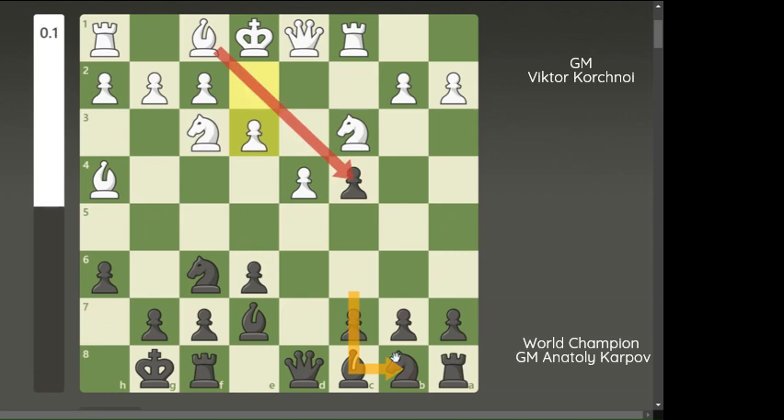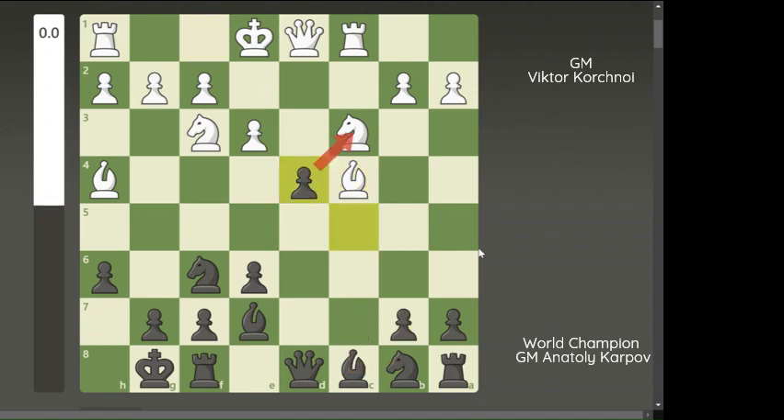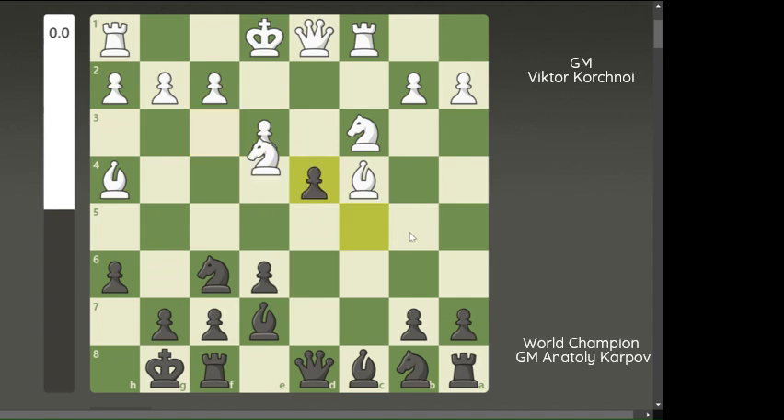Now e3, opening this diagonal for the bishop to retake the c4 pawn. In the normal way, the knight should go to c6, but Black played a more powerful move — c5, directly targeting the d4 pawn. Bishop retakes c4 and cd is played. In the actual game, ed is played, but the problem is White created an isolated pawn for himself. The best move should have been knight takes the pawn or queen takes.